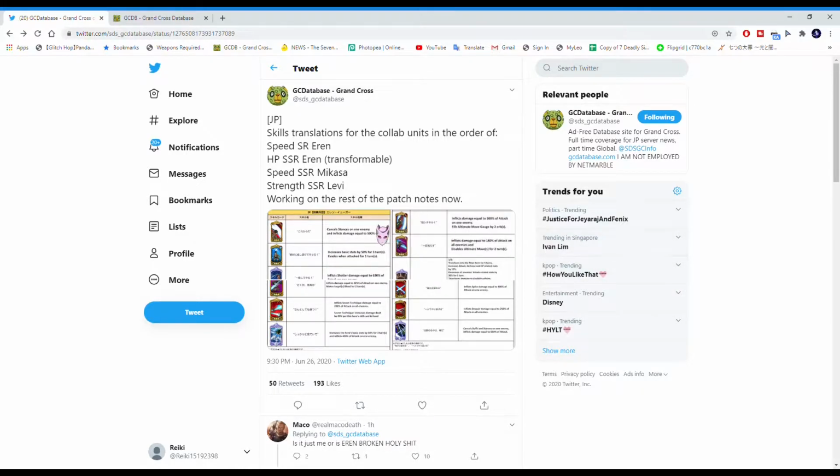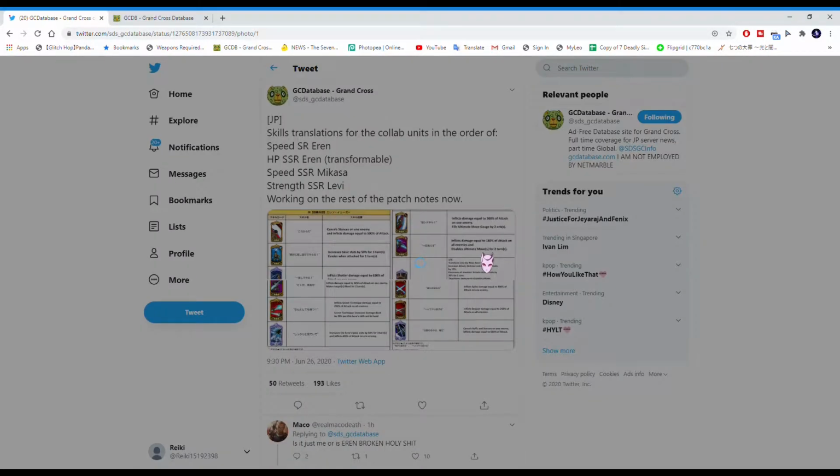Right, so guys, I'm back for another video, and I'm quite excited right now because people have translated the abilities for the Attack on Titan characters already. They showed the abilities on a live stream, but obviously it wasn't in English, so GC database has translated the abilities into English. So yeah, let's start off with the first character.